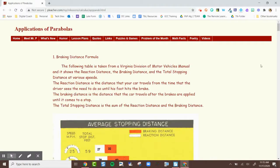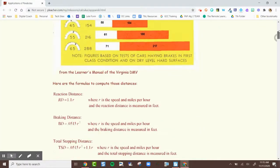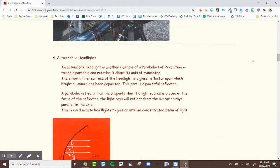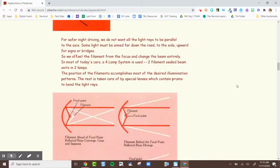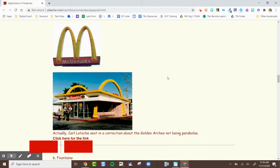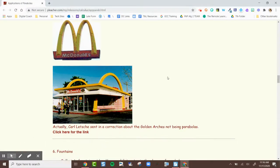So there are a couple of different applications. You can check these out at a later point in time. I'm just going to show a few of them that I thought were particularly interesting. You also have automobile headlights, which we just saw. Again, that special reflective property is incredibly helpful for these as well. McDonald's arches, a lot of people think that these are parabolas. They are actually not parabolas. They are something else entirely. So that's an interesting one that I found.